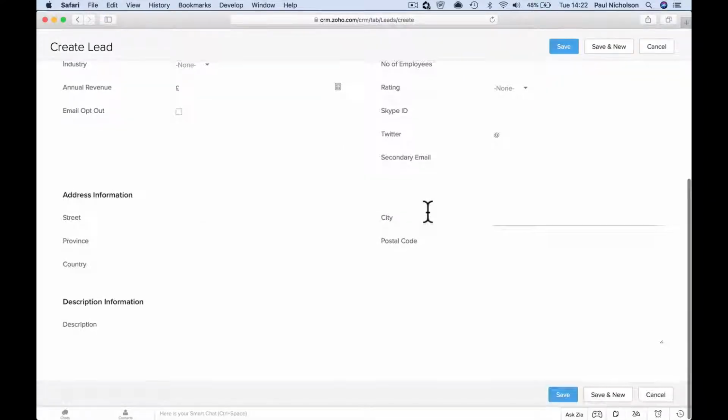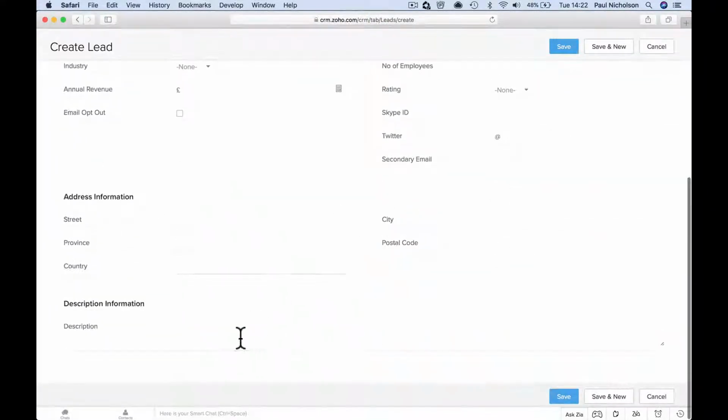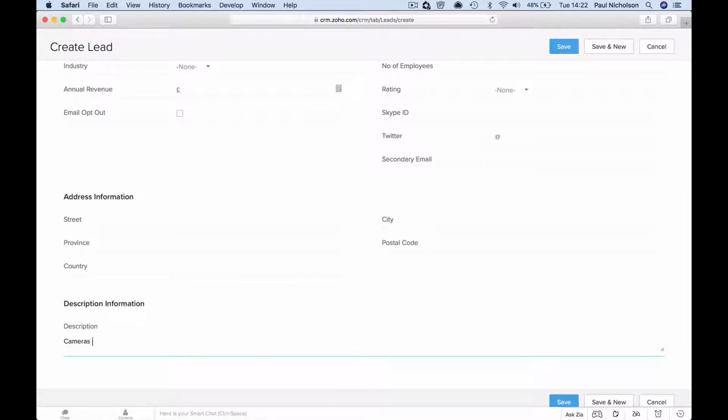But what you're really looking to do on the lead is just drop in that the lead is there. Cameras are outdated. Possibility for a cold call to see if they want to upgrade.